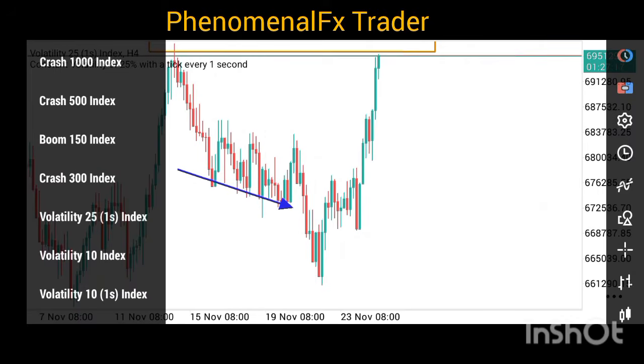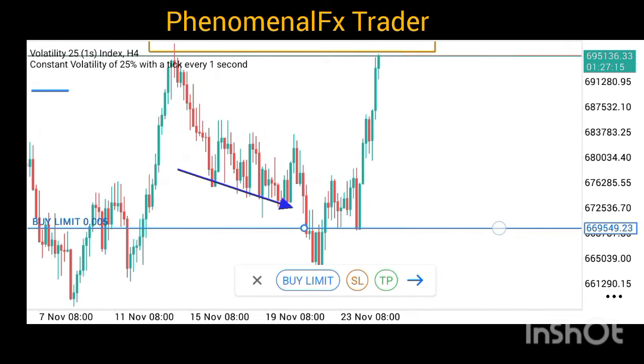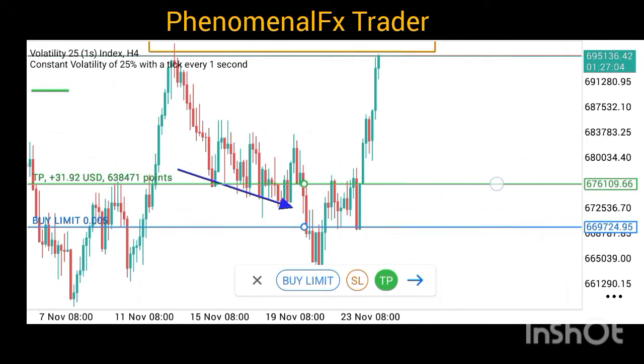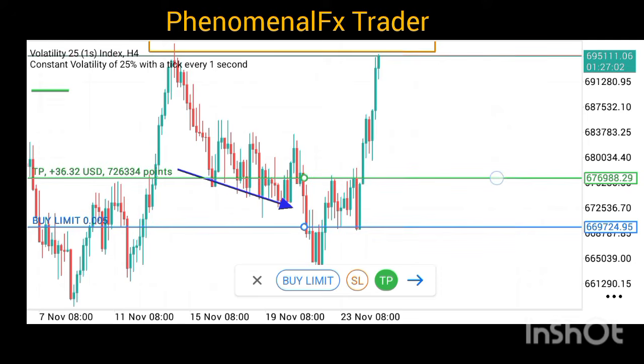Just imagine, this pair is very volatile. Just imagine I was able to get my entry right here, because with the engulfing candlestick strategy, you do not risk much. You are risking very little. You are entering at almost sniper entry. Then imagine I entered my trade there and held it up to this level, maybe up to where the bearish candlestick started. The minimum lot size will be giving me $36 profit, right?